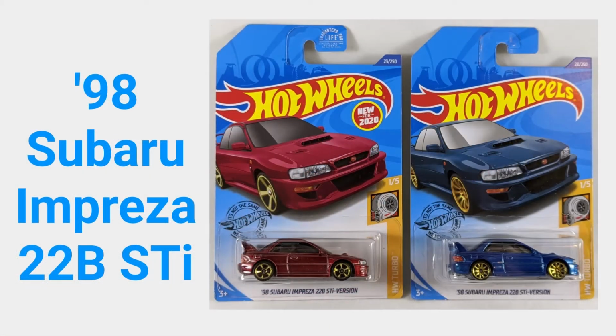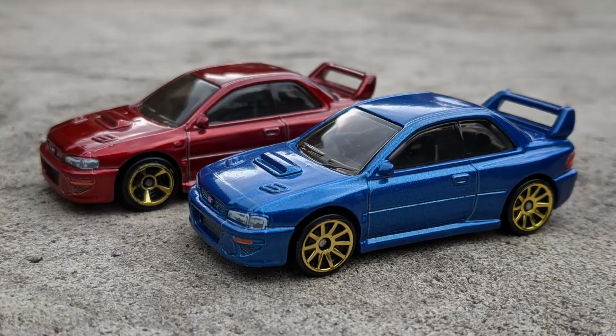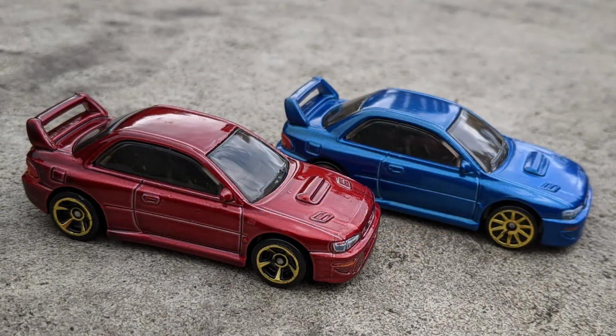You can see here the difference between the international card and the US card. The red card is that US version with the new for 2020 emblem, and the blue card is the international version without the emblem. On the back of the US card it says, "A rally racing legend, this giant Slayer's 2.2-liter turbocharged engine powers you from 0 to 60 miles per hour in just over 4 seconds. All-wheel drive provides super traction as you whoosh towards the finish line."